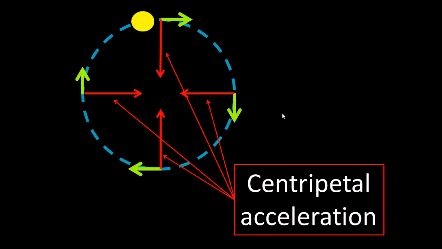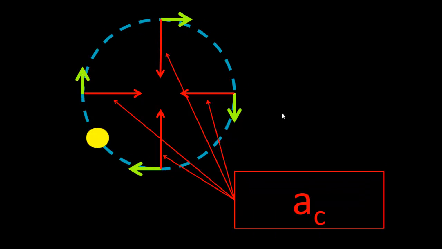It doesn't mean it's changing the amount of it. Well, we're going to define this as centripetal acceleration, so acceleration of an object toward the center of a circular path to keep it on a circular path. And when we've got uniform circular motion, which means there's no change in the radius, no change in the speed of the object around the circular path, then the centripetal acceleration is a fixed amount. Now, it's changing direction continually, so we're treating this as an absolute value of the acceleration at any time. But that amount, that absolute value, never changes if the circle's radius and the object's speed around the circular path never change.